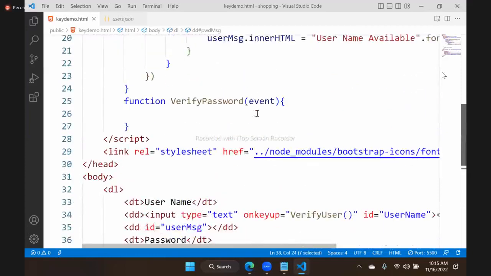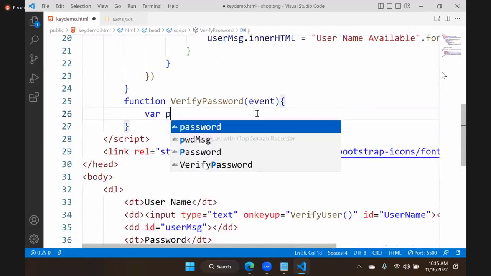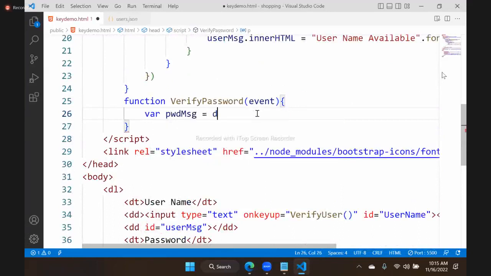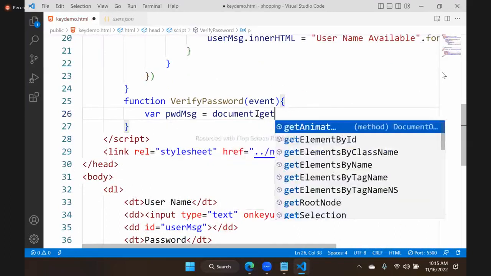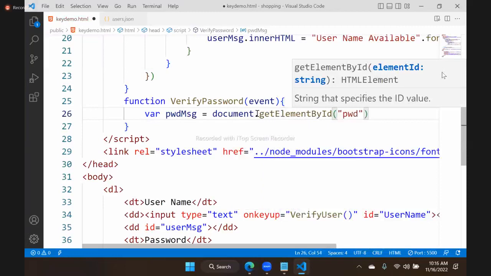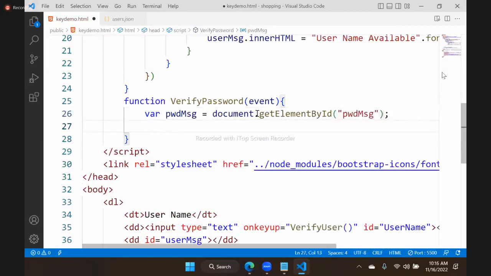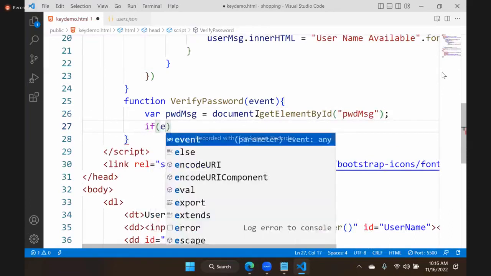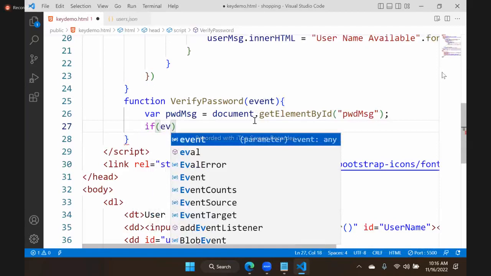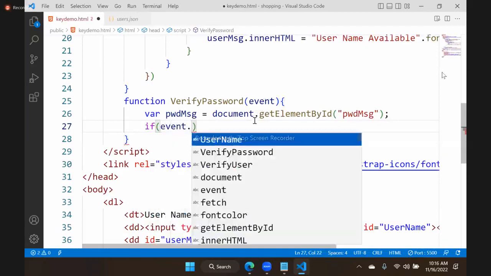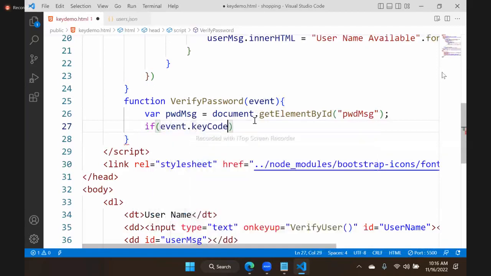We will access it: password message is equal to document dot getElementById password msg. So here we will write a condition. If event dot key code, but one problem is there.